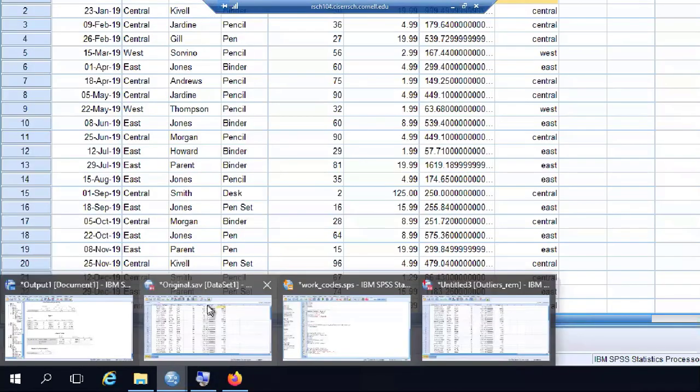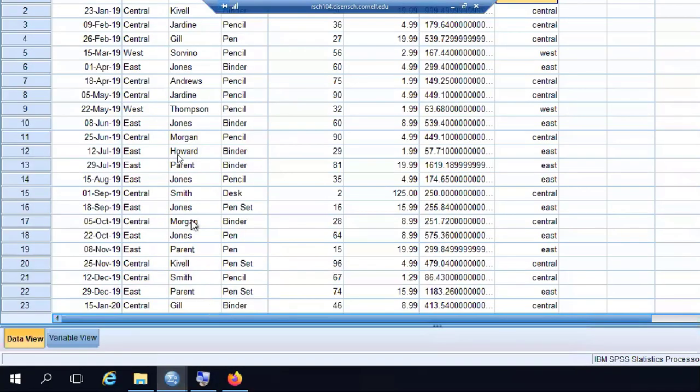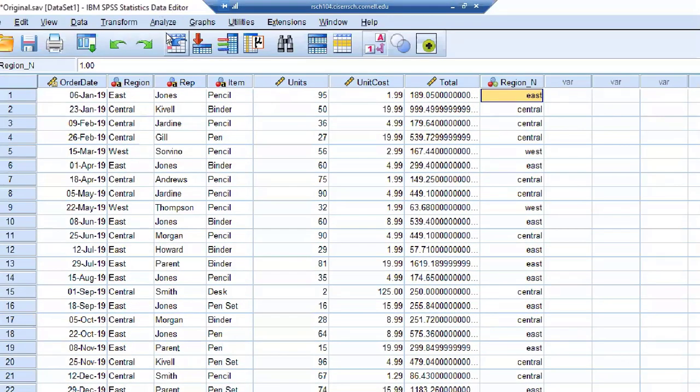Okay, what shall I do next? I think I'm going to proceed with a regression equation. And what I'll do is I'll attempt to predict the total based off of the unit cost. I'm sticking with unit cost. And right now I'm in my original data set.